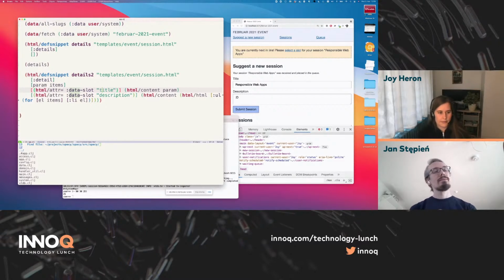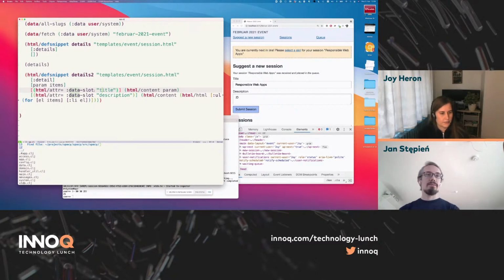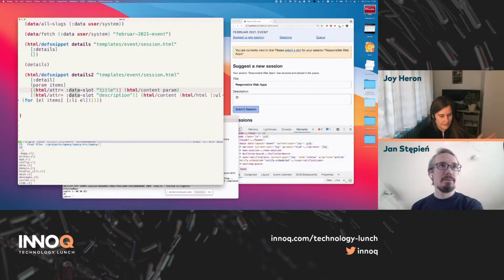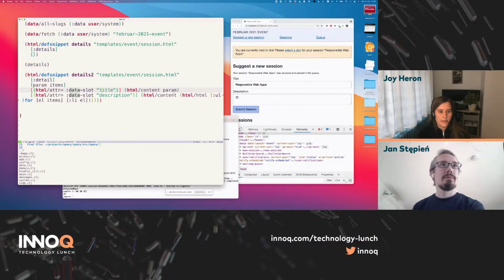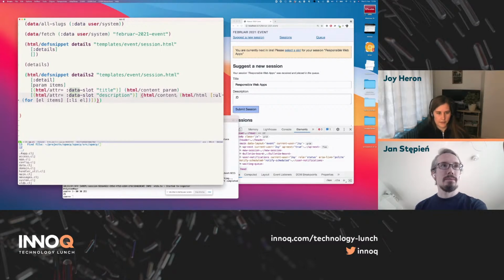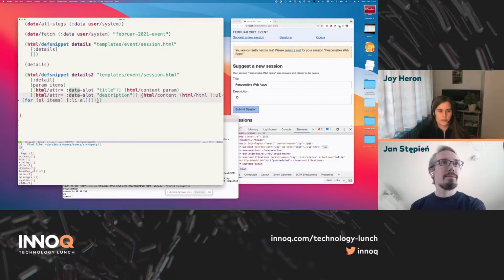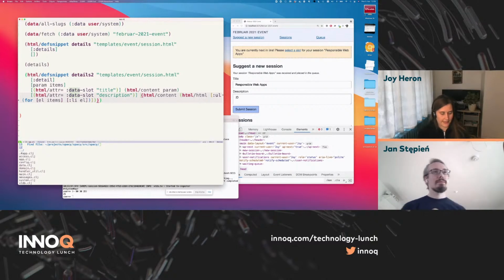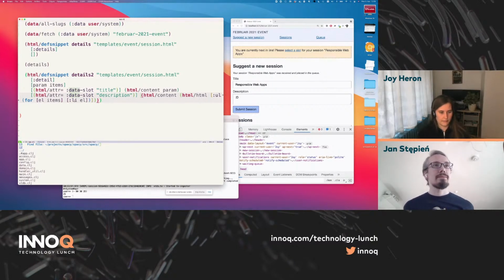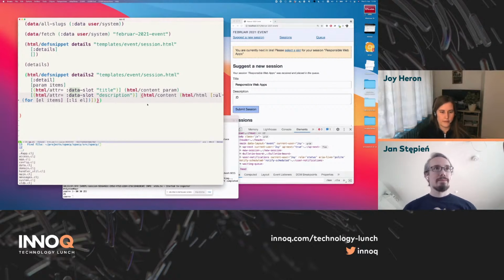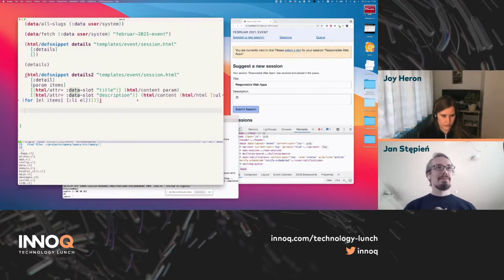So basically here, I would set this data slot. I look in my HTML for an attribute with the data slot being equal to title, and then I want to set the HTML content of that to be a parameter. And what I can also do here is generate content. I just wanted to show that here. So I can use, for instance, a for element enclosure. And for each element that I specify, I can just set that to be an li element. So for instance, I could just show how that would work.